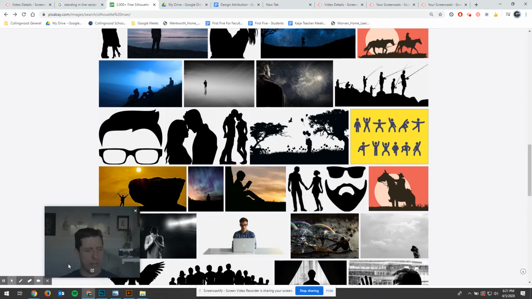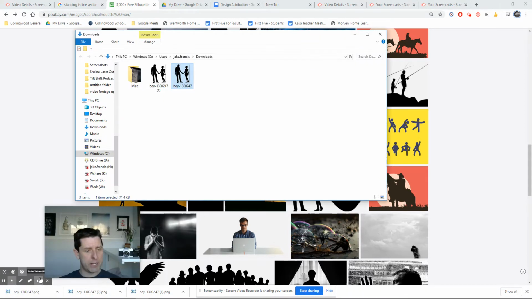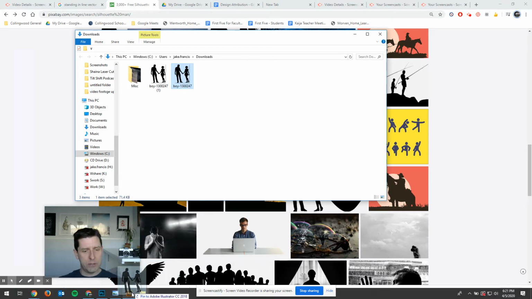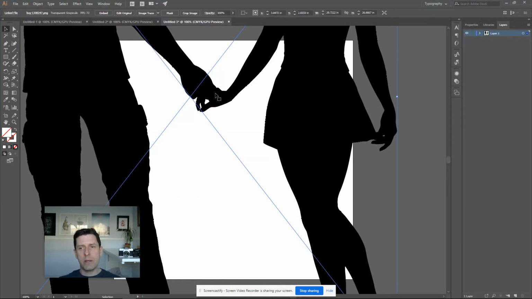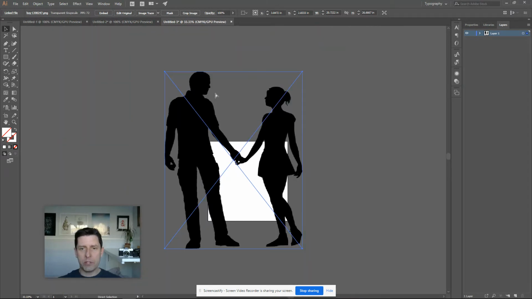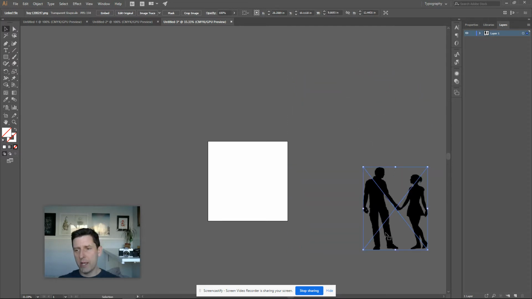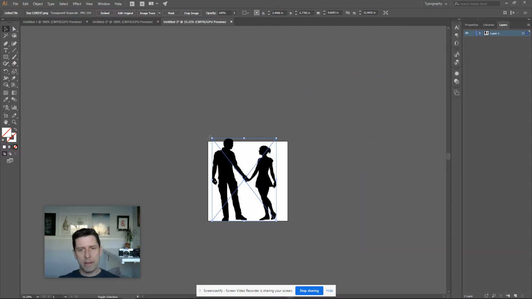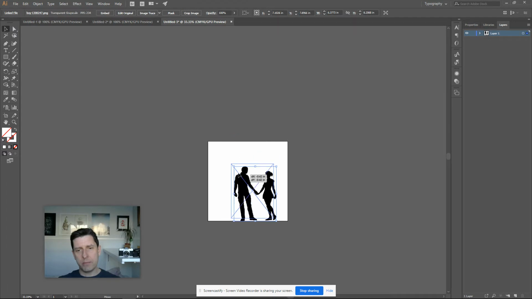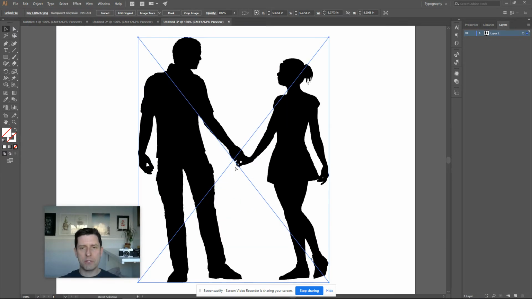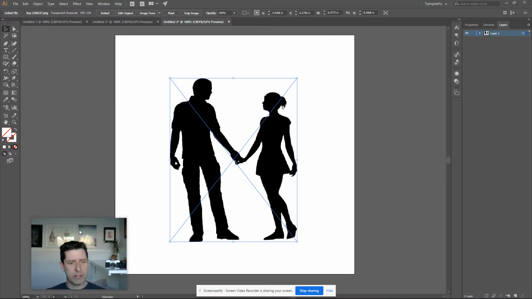Okay, so I've downloaded that. I'm going to go back over to my downloads. Here they are. I can now drag this into Illustrator, and I'm going to zoom out with Control minus, Command minus on the Mac. And I'm going to just shrink this down a little bit, holding Shift. It's a little bit bigger than I need it to be. Okay, shrink it down a little bit more, and then Control plus to zoom in. Zoom out maybe one step. There we go. That's perfect.